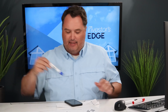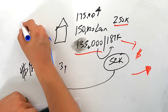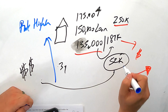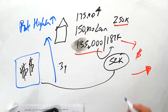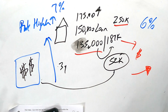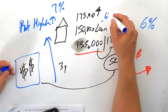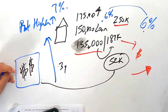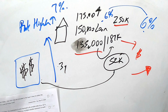Now, lots of times you'll find somebody that can. However, you have to realize a couple of things. Number one, if you do this, your interest rate is going to be higher. Anytime we're dealing with cash out, money into your pocket, the interest rate is going to be higher. Let's just say the average interest rate is 6%. The interest rate on this is going to be 7%. Let's say the initial interest rate that you got was 6%, so rates haven't changed at all. You would actually be getting bumped up in the rate, so that's going to increase costs and everything else.